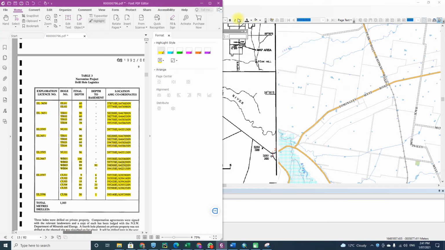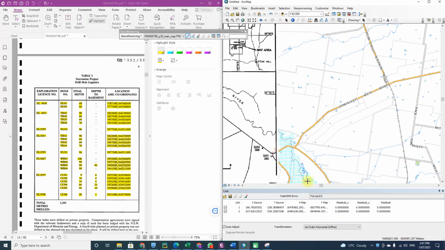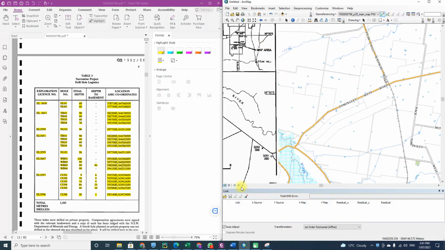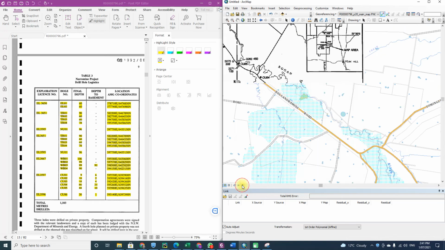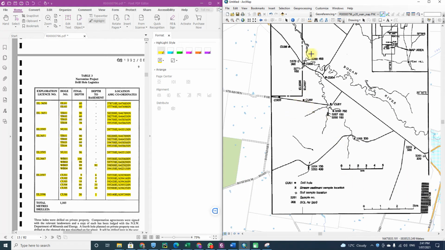So what we'll do is a little bit of a double check. We'll just update the georeferencing so we don't lose it, and we'll get rid of that up there. And we'll scroll across a little bit just so we can see where we're at. Get rid of that. All right, so CU10. So if you go up here, go to XY point, you can actually just type in coordinates.